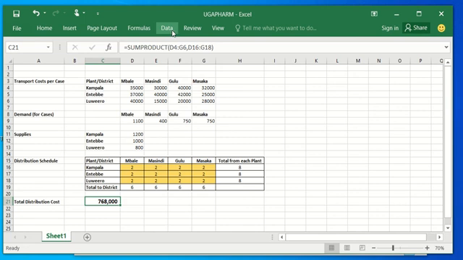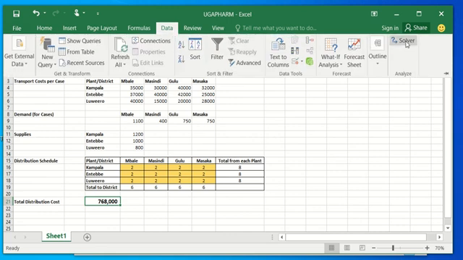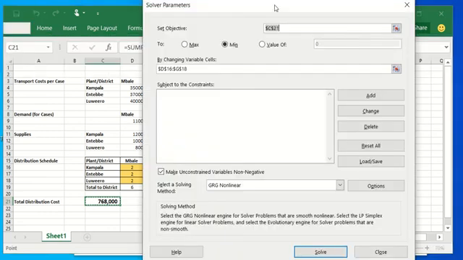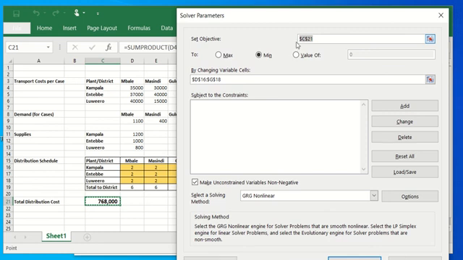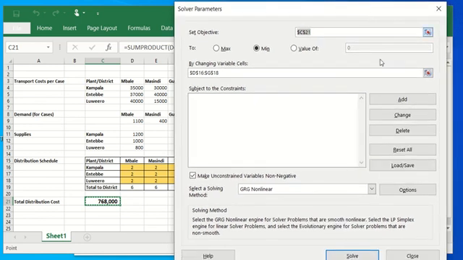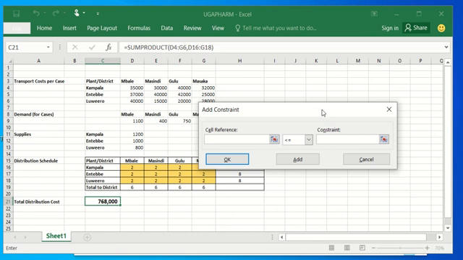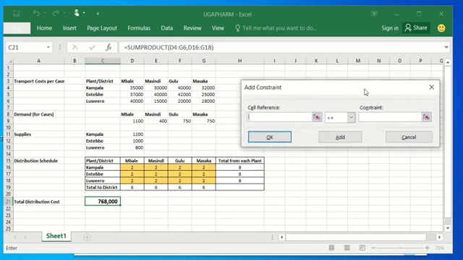The good thing with Solver, even if you're halfway and you close it out, you can still continue with it. So I'm going to go back and click Solver. Remember what we had. We already had our objective, which we set, and it is this one. By changing which cells, we went ahead to select all the assumption cells, and now we want to add constraints. Okay, and this is what I wanted to do. I wanted to drag this to the side so that you can clearly see what I'm doing.